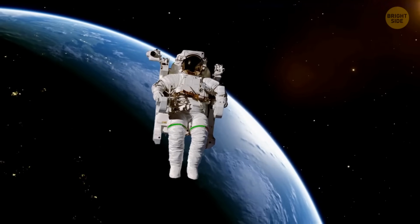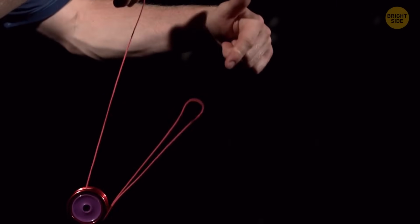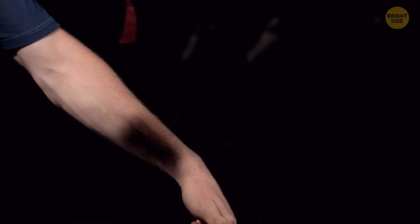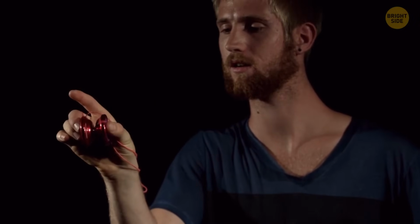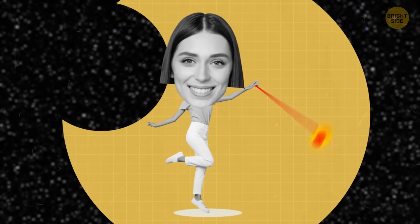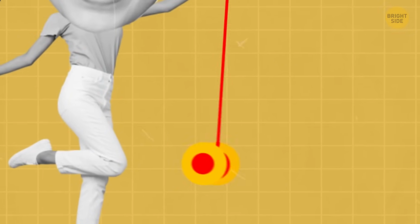If you ever go to space, you can take your yo-yo with you. In 2012, NASA astronaut Don Petit took a yo-yo on board the International Space Station and used it to show some tricks. You see, a yo-yo mostly relies on the laws of conservation of angular momentum to perform tricks. And if you keep the string taut, these laws apply in microgravity too.